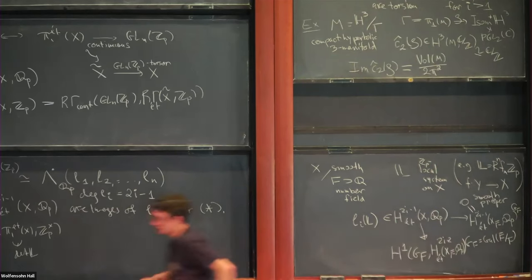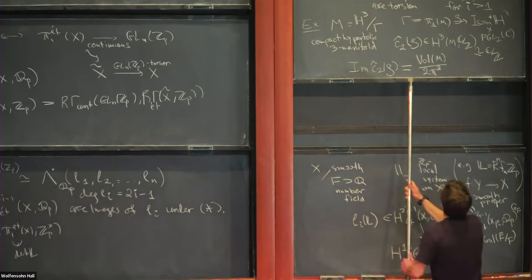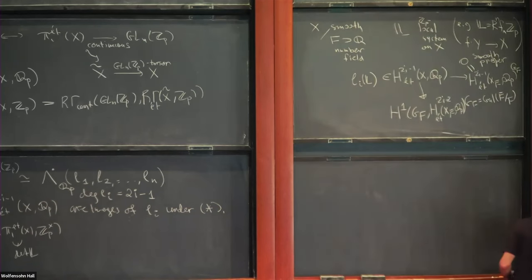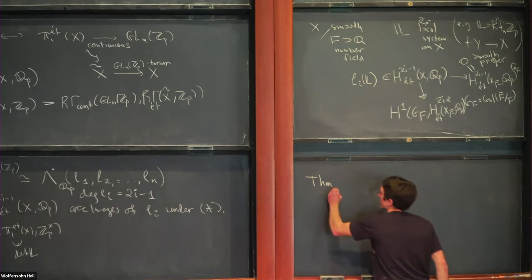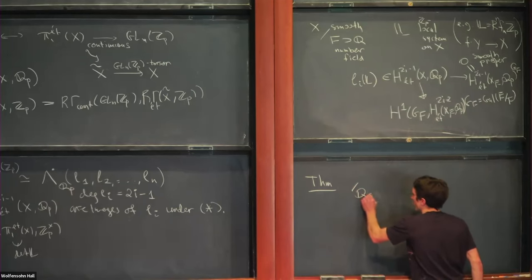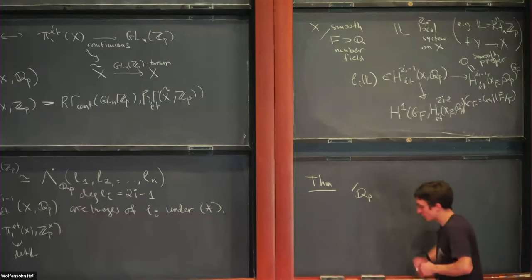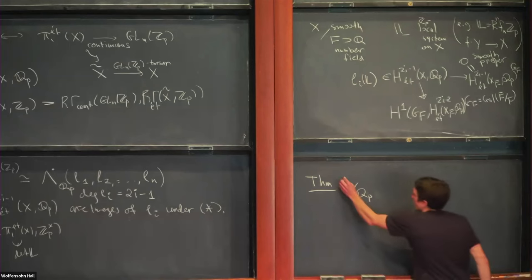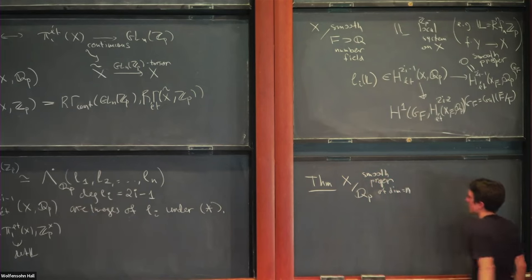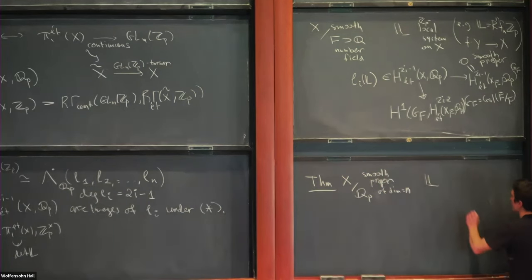So let me state one particular instance of a computation. Here's what can be proven. I'll use p-adic theory, so I really compute these classes on schemes living over p-adic fields. Let me assume that my base field is now just Q_p. This is not just for notational simplicity; if this was a finite extension of Q_p, we would only be able to prove a weaker statement. Suppose that my X is a smooth and proper variety, again geometrically connected, of dimension n. And suppose I have a local system, and I'll assume that this local system is Hodge–Tate.